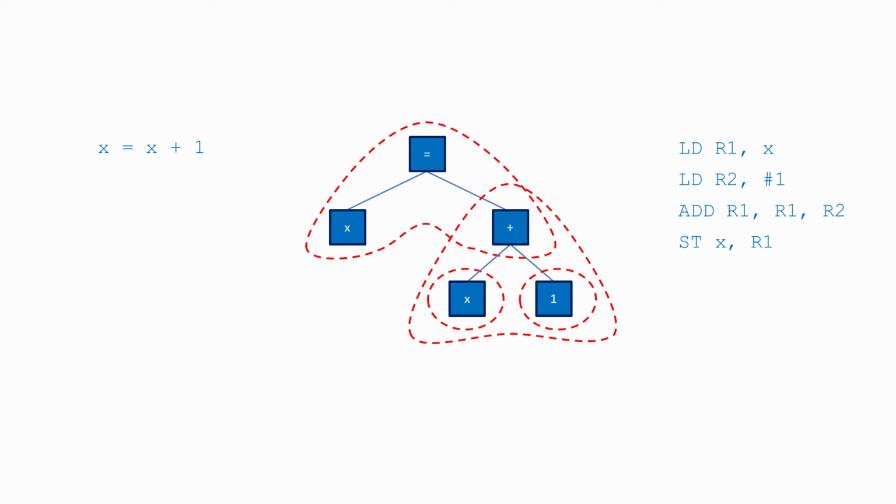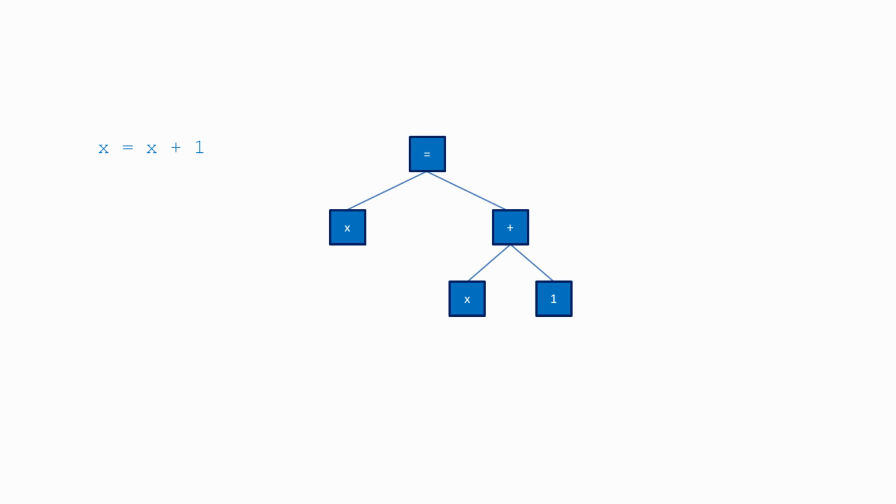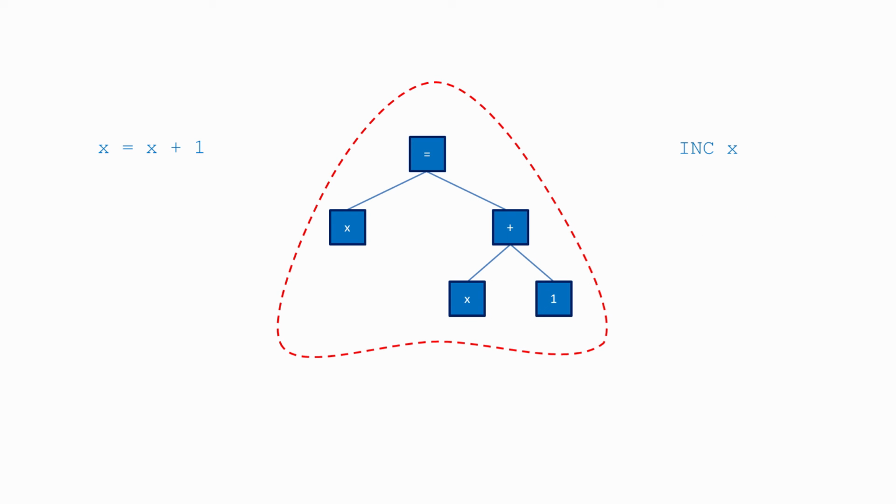In this example, the code generator tiled the input tree 4 times and generated 4 machine code instructions to increment the value of x. But some processors include an increment instruction. So in this case, the compiler would have a single rule that lets it tile all of these nodes in one go. The increment instruction may well require several clock cycles to execute, but the assumption when it comes to CISC is that the overall processing cost of a single instruction is probably lower than otherwise. The objective of the code generator then is to select the lowest cost instructions possible when traversing the input tree.